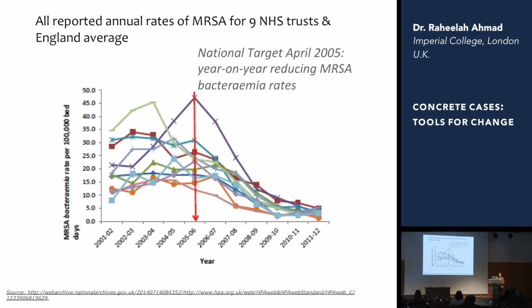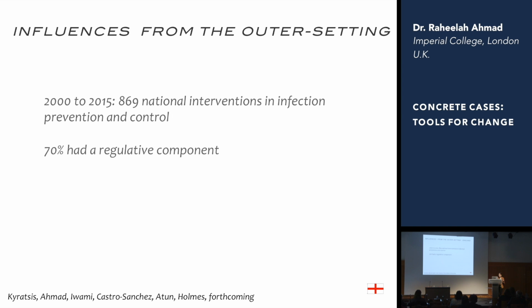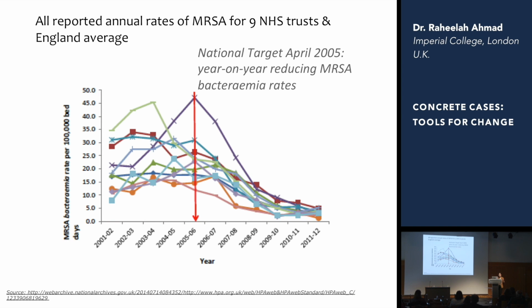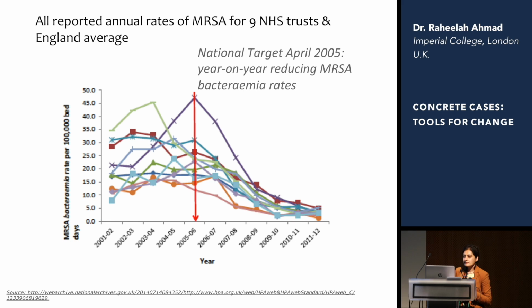This picture may be familiar to some of you. This is MRSA rates from the year of the study, 2000 to 2015, with data up to just before 2015. This is 9 trusts, so that's 30 hospitals in England. And you can see the intervention there, introduced in 2005, which was the national target set for MRSA rates to be improved year on year. So they were monitoring them and feeding back to the local health authorities. And if you weren't improving, a team would come in to help you improve and work out why you were not able to.